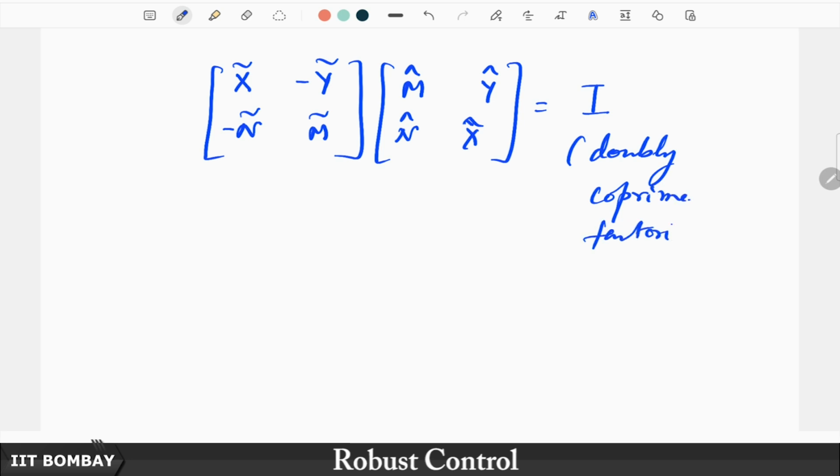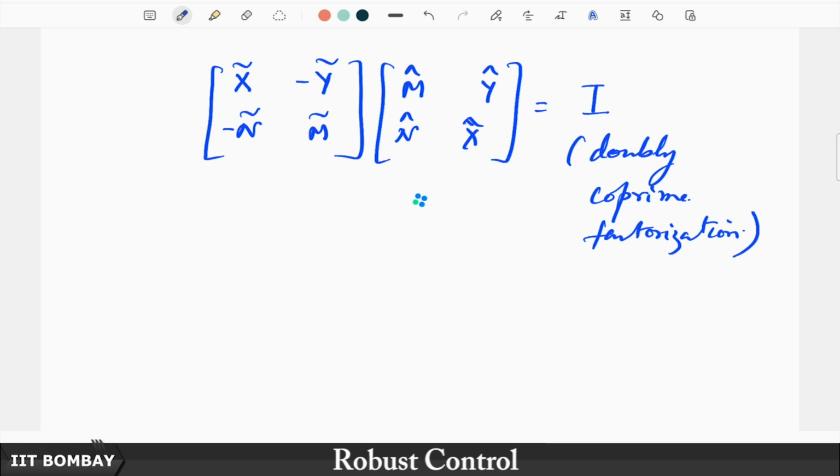This comes from the doubly coprime factorization, where one of them is the right coprime factorization, if I remember correctly, it is the x hat, y hat that we had used, and the x tilde and y tilde were the left coprime factorization. So, given any plant, we can always get this doubly coprime factorization to satisfy this condition. So, this is a starting point. We are not claiming anything out of the ordinary by supposing that this is true.